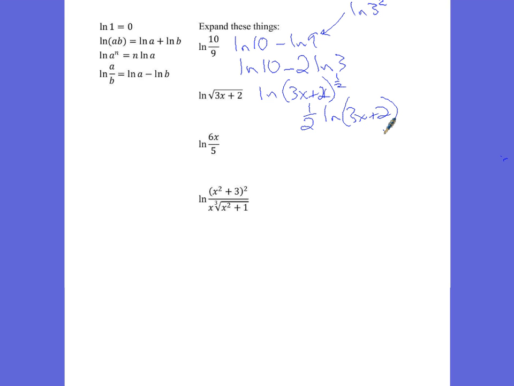I see a common mistake where people remember that they can split up natural logs by creating addition. And it's kind of natural to see that addition right there and think that, oh, I need to split that up. And that's a common mistake. That's not the case. We do have multiplication going on right here, but it's not 3 times this whole thing. So we can't split that up either. This is the answer. How about the next one?